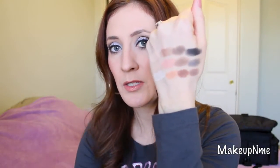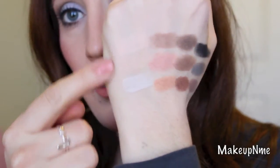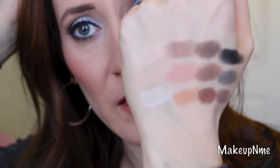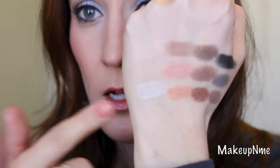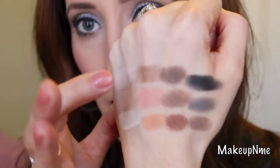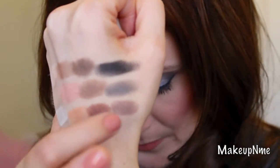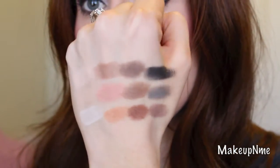So those are all the swatches. I did each row — these are the lighter shades. Lighter shades aren't always as pigmented, but the pigmentation is good for the light colors; the middle one is probably the least pigmented. The rest are very pigmented. You get a peach, a pink, a light brown, then variations of browns — a taupey brown, a deeper brown, a warm brown, and one with a slight purple undertone. Then there's a gray and a black. I think the pigmentation of all of these is really good.